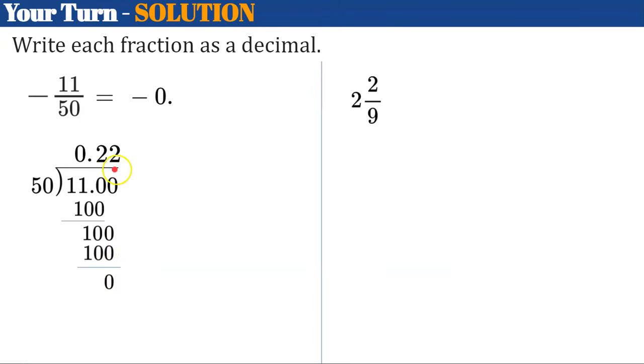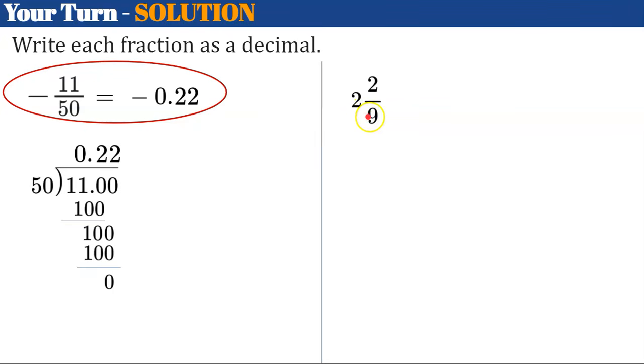So this is a terminating decimal because I no longer have a remainder. There's no more long division I can do. So I'm going to carry up my digits to my answer that I've already prepared with my negative sign, and I add my 2 decimal places. So negative 11/50ths is equivalent to negative 0.22, or you could read it mathematically, negative 22/100ths.